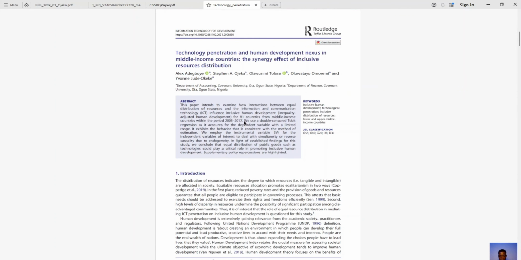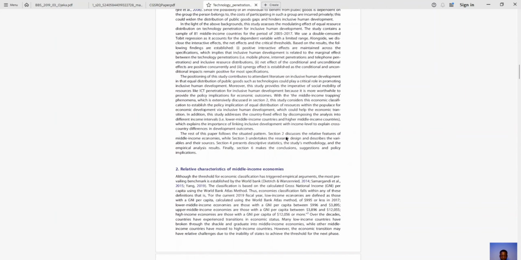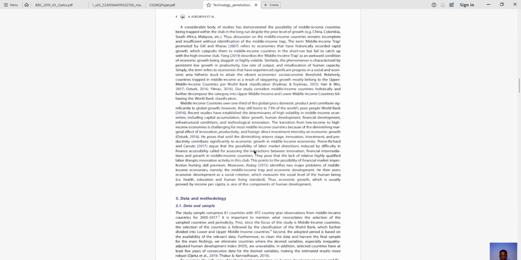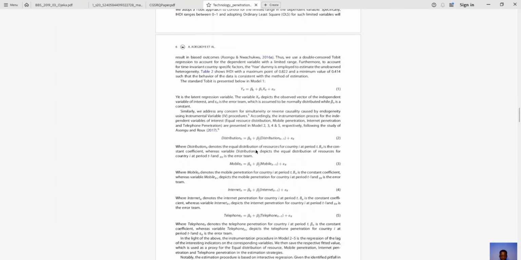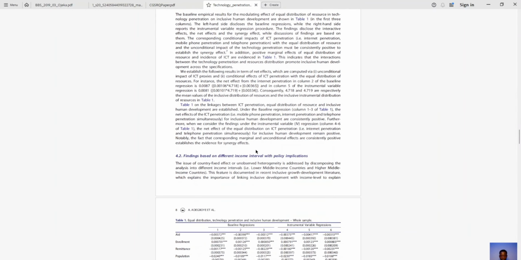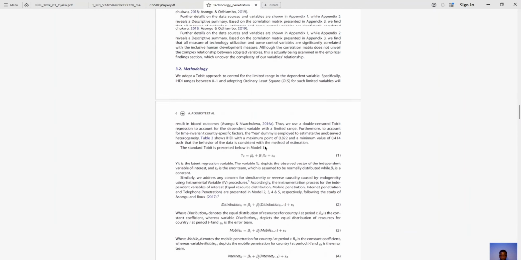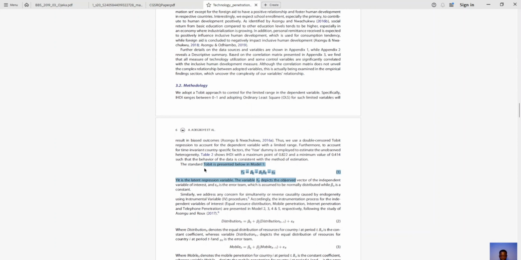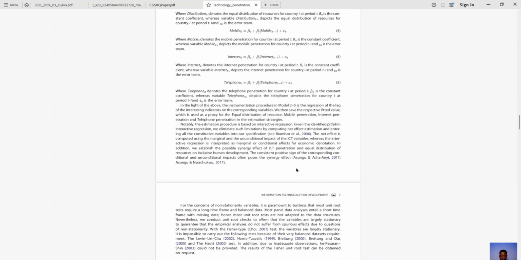Even from the abstract, you can see that we use Tobit, and you can go down to the paper, and you can see our model specification here. So this is our model specification for this paper. I'm going to add the links to these papers in the description column, and you can download them and read them for your own understanding also.